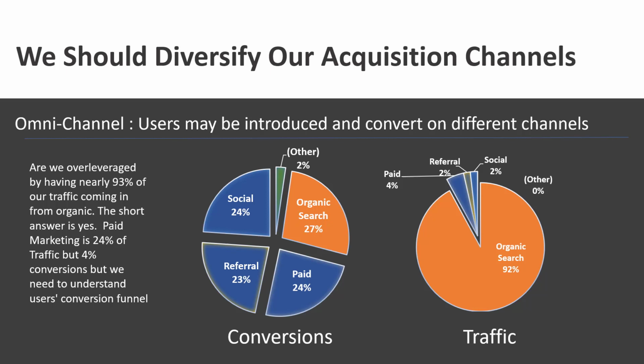And we can leverage Google Analytics or our analytics package and use some attribution models to understand at what point users are interacting with organic search. We also should be looking at the keywords that are delivering traffic to our site to understand what the keyword intent is. If these are general terms or transactional terms or informational terms, because we need to keep an eye on this because we are over-leveraged in organic search, because an algorithm change on Google could kill our business.